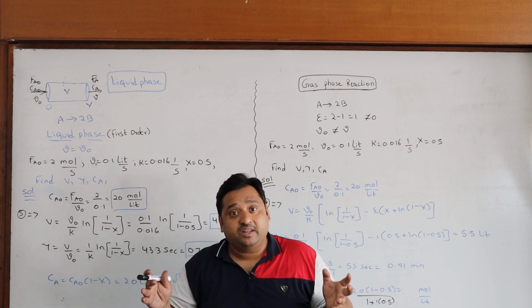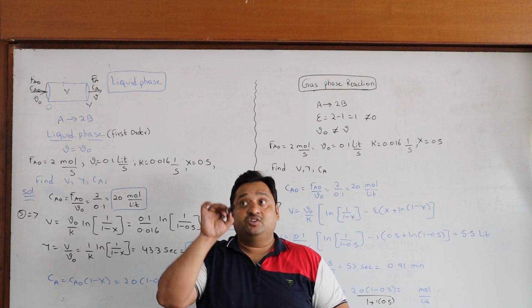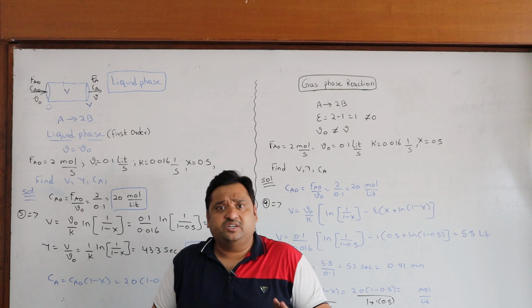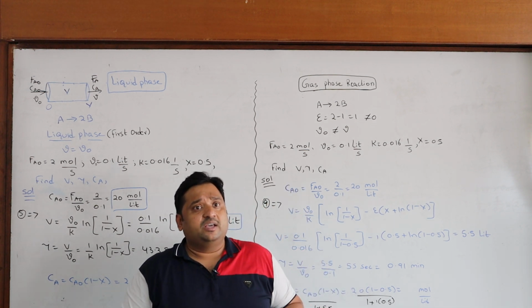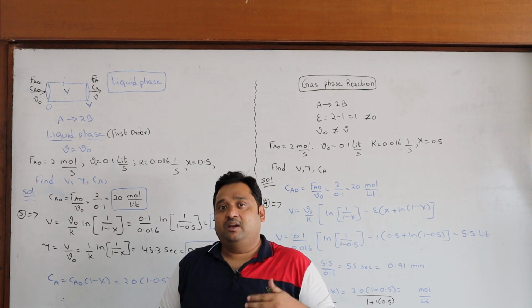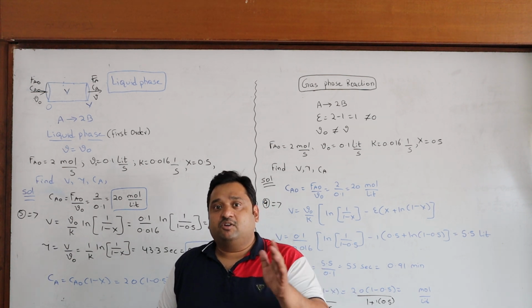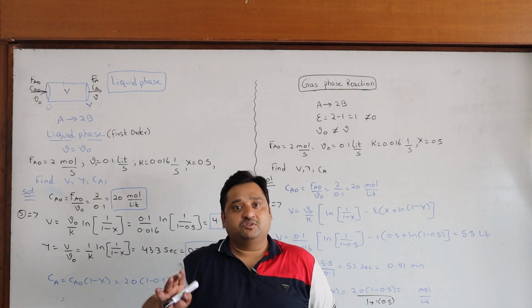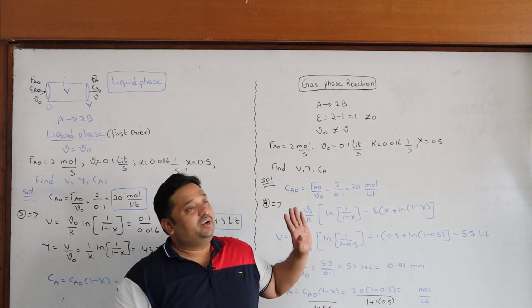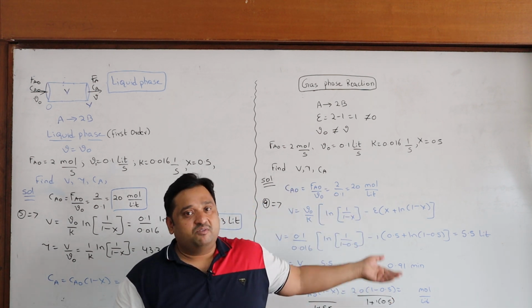If the volume increases, what happens? Concentration will reduce, because concentration is equal to moles by volume, okay. Like that, if the concentration is reduced, automatically the speed of the reaction is reduced. Ultimately the rate of reaction is nothing but proportional to concentration. If concentration is more, the speed is more, if the concentration is less, speed is less, automatically, because of the production of more moles, and many parameters are involved, okay.